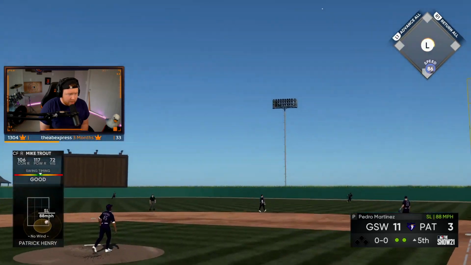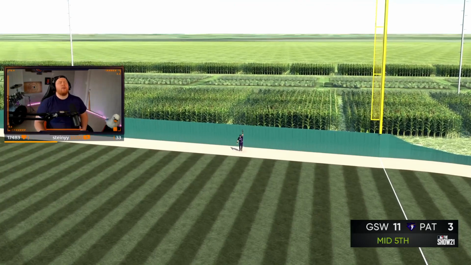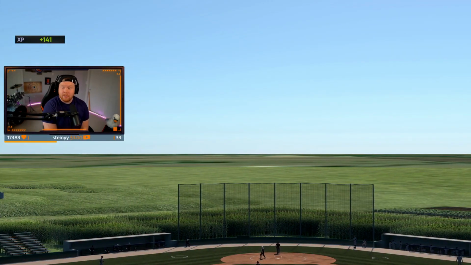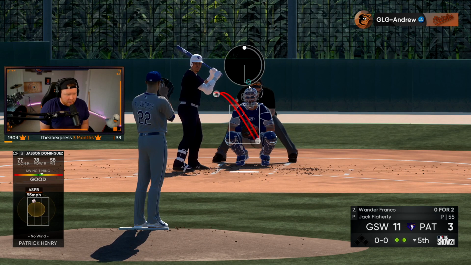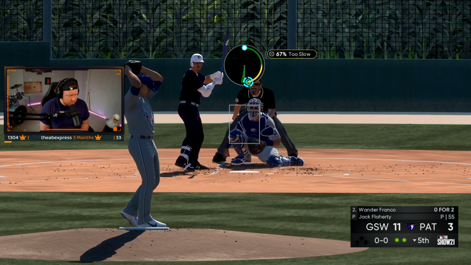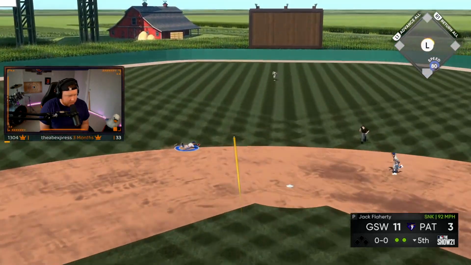Trout. That has a chance. Oh, at the warning track. All right, we put up another zero right there. Jeez. Yeah, Salmon's going to have good hitting stats for sure. Now, here's the first offering. Good pitch. Good piece.